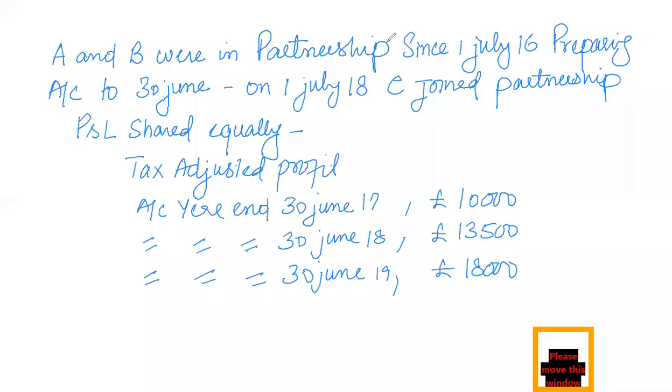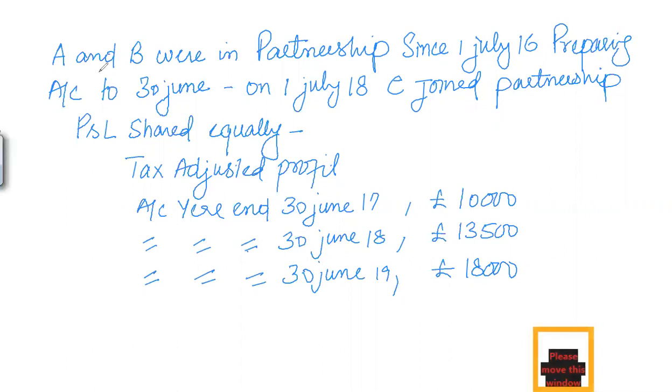Now let's see the case of an admission of a partner in an existing partnership. From the question, let's see how to deal with this new partner. As far as the basis period rule is concerned, for existing partners, the basis period rule will be for ongoing business, and for a new partner, it will be a case of commencement.